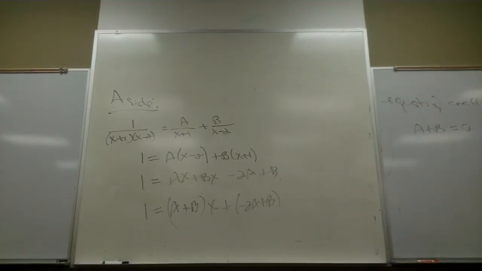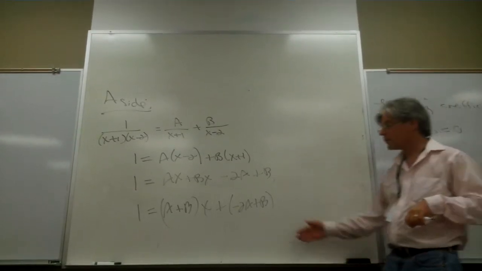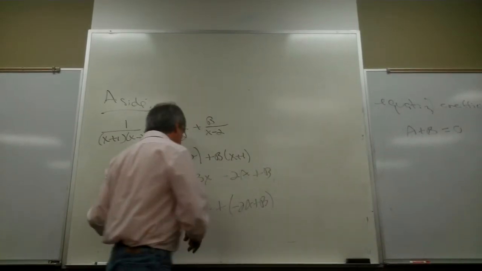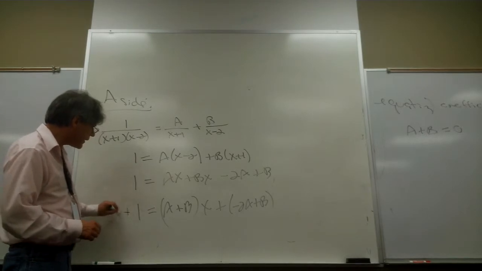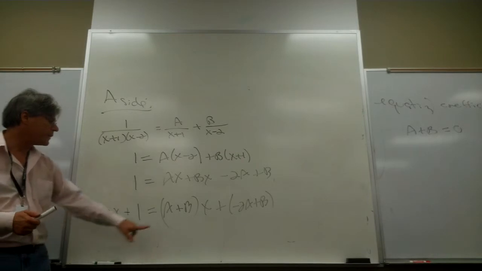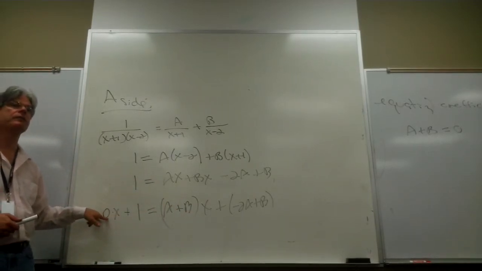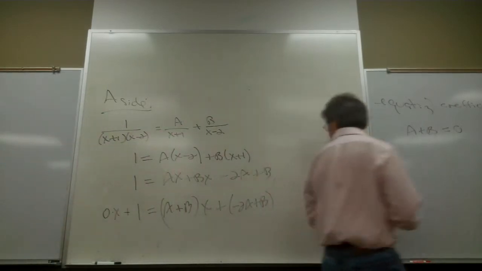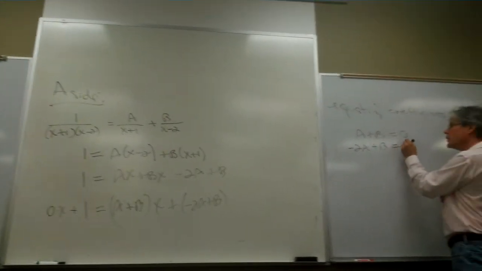Yes? How do you get A plus B equals 0? Well, actually, this is a polynomial expression, and so I think if one polynomial is equal to another, then their coefficients have to be the same. And on the left-hand side, I've got an x term that's just understood as coefficient 0. So the coefficient of x on the left-hand side has to be the coefficient of x on the right-hand side, or vice versa. And same with the constants. Now, I think I also have negative 2A plus B is equal to 1, so here we go.